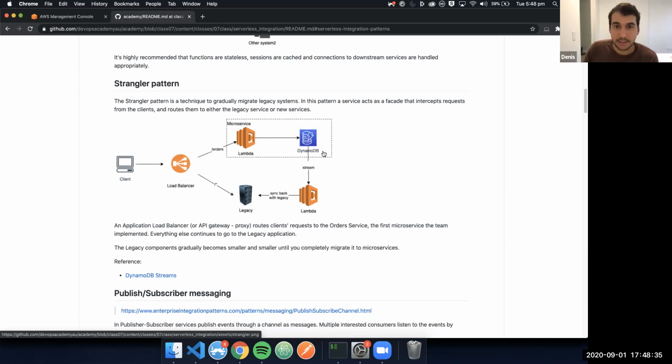As you can see, this is an eventual consistency flow. So the data about orders will be there in the legacy system. Eventually, it will be there, right? It's not a synchronous flow.